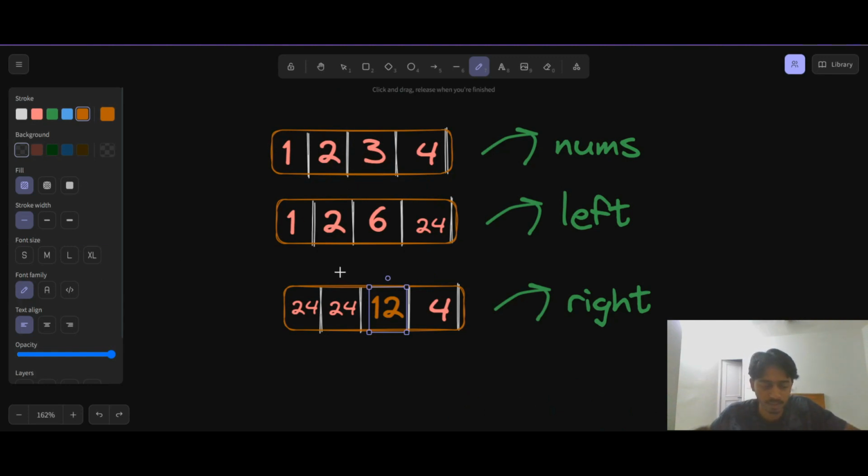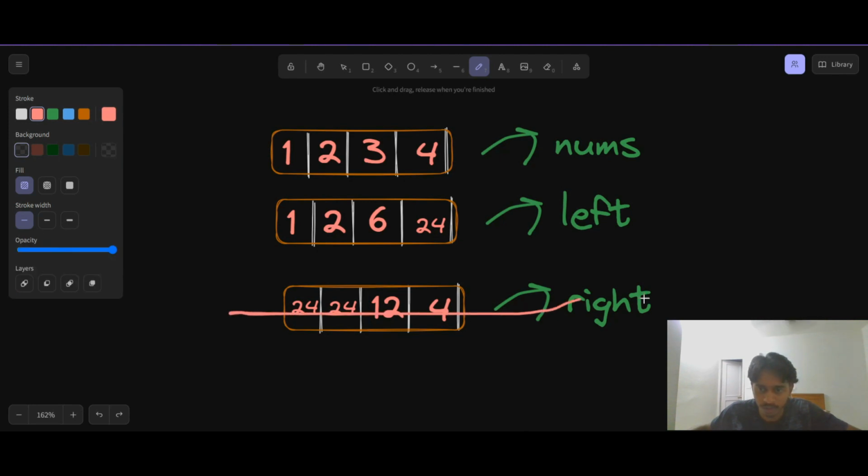In our next approach, what we can further optimize. In the last approach, the time complexity was O of n and the space complexity was also O of n. We can further optimize the space complexity. How? First of all, we will not use this array. We'll just use one left array, and that would also be our output array.